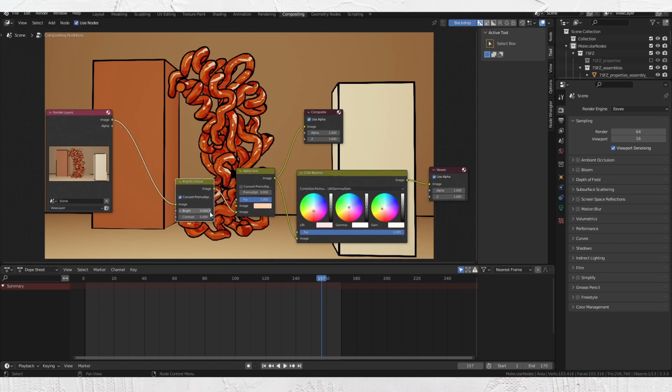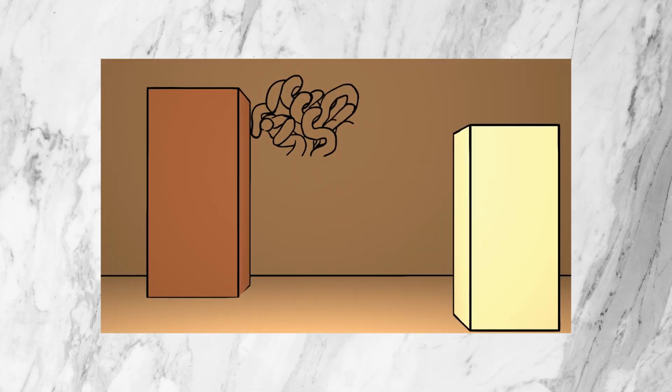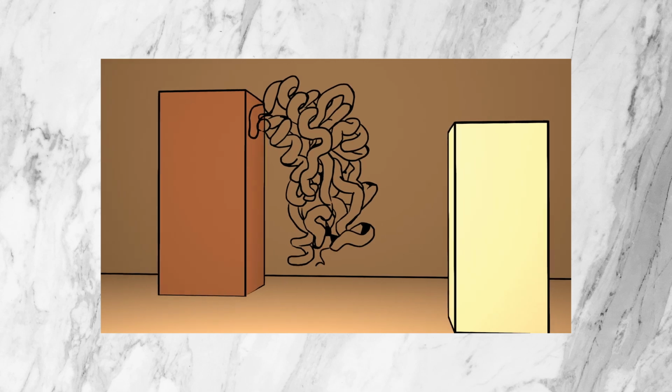You can add in a lens distortion, you can add in glare, although adding glare in the compositor would be a bit redundant because you already have the bloom option in Eevee, which basically does the exact same thing. So I'm pretty content with what I have here. I'm going to connect that final node into the output and render it from there.